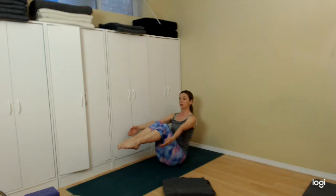That's all I'm saying right now. So arms are parallel to the floor. Remember options, all your options. Don't go further than you feel is acceptable for your body today. Focusing on belly scoops in. We don't want to use our muscles pushing them out. Pull them in, lift the heart up. Ready and go.